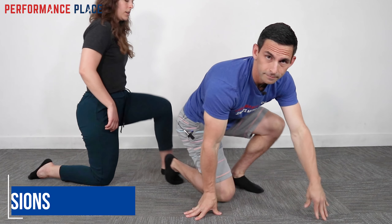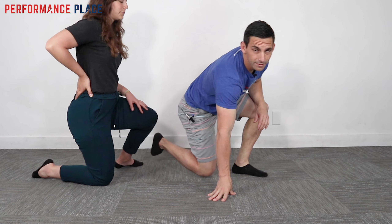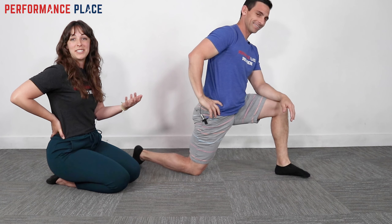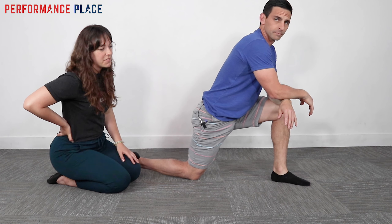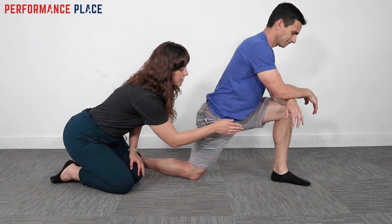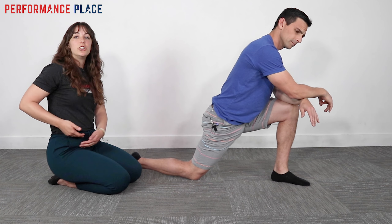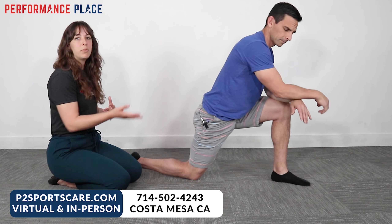Let's come up into a kneeling position now. Most people might know about the hip flexor stretch. We're going to teach it a little differently — I don't want you using your spine in your hip flexor stretch. He's here in a kneeling position with the front knee forward, and we're actually going to initiate the stretch by activating the glute — the opposing muscle. Squeeze that glute and then drive the hip forward towards the foot in front, then come out of it. We're not going to hold the stretch; we're going to rep in and out of it — squeeze to the foot and back, doing 10 to 20 reps. Don't let your hip flexor tightness increase as we're doing this. Just meet a little bit of resistance and come out of it, and each time you might be able to get a little further.